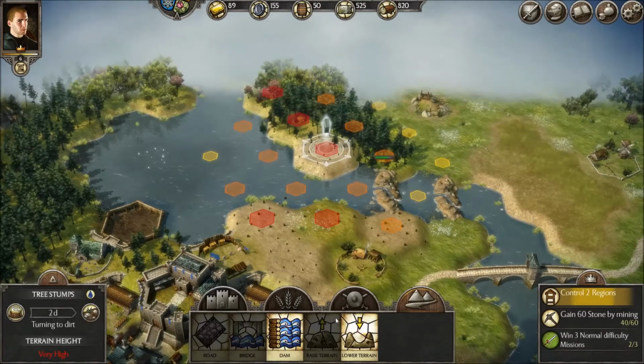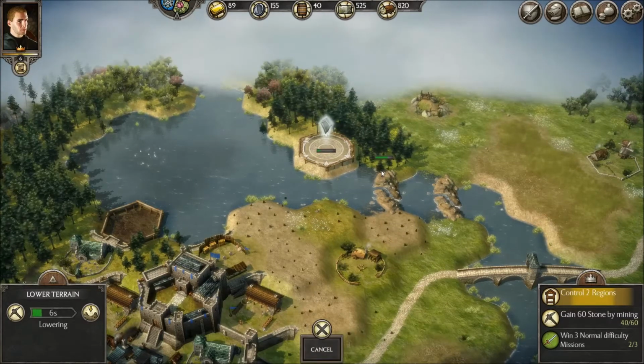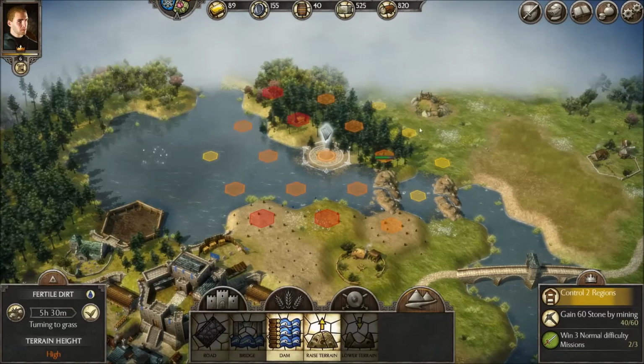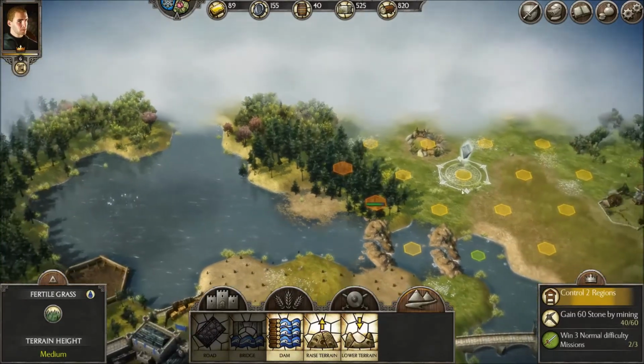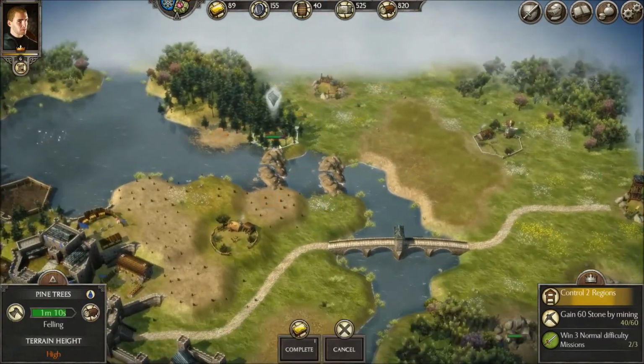If we go over here, we say lower terrain. It'll take 10 food, I guess, to feed workers. But I'll lower the terrain, and bam. It'll go under the water. Now this place actually will be prone to the water encroaching on it. It's going to flood, or at least that's what I presume is going to happen.